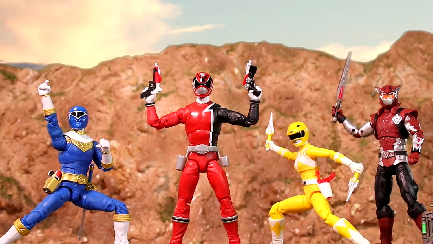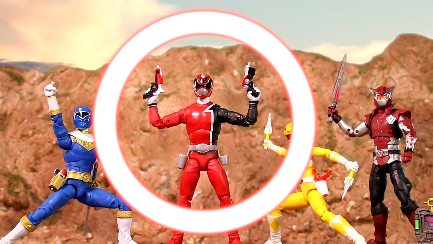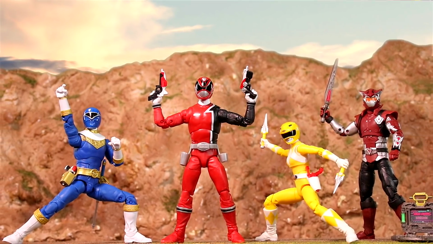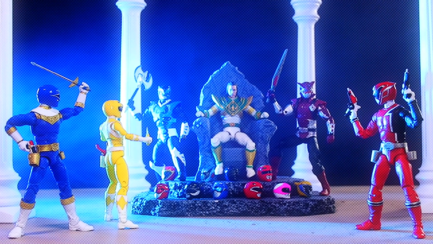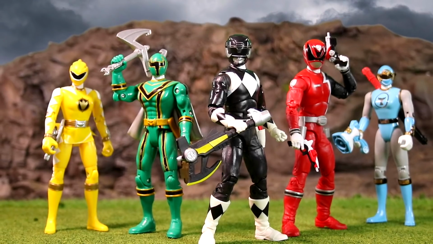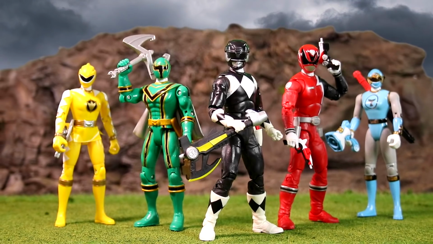Hey guys, here's the Lightning Collection Wave 4. In this wave, we've got Zeo Ranger III Blue, SPD Red, Mighty Morphin Yellow, and Blaze from Beast Morphers. I may have gone a little scene crazy in this video, but hopefully some of you guys will enjoy it. Like, you could have your new Rangers going to fight Lord Draken and Blaze. Now we've got two Lightning Collection figures from the Once a Ranger team up.